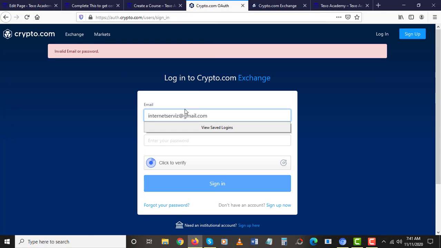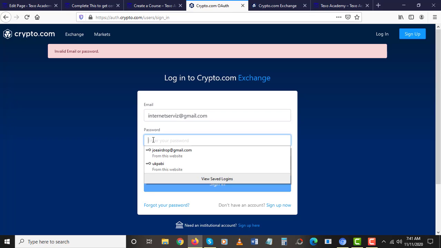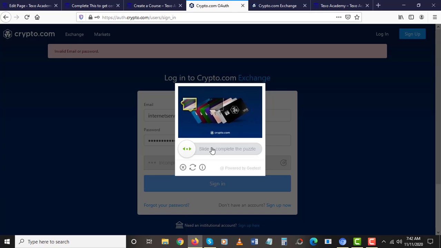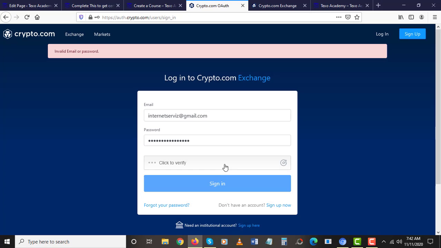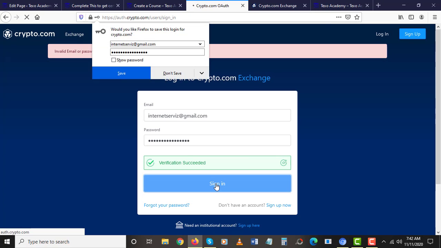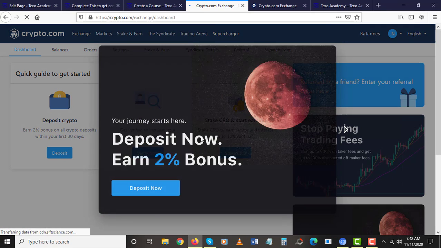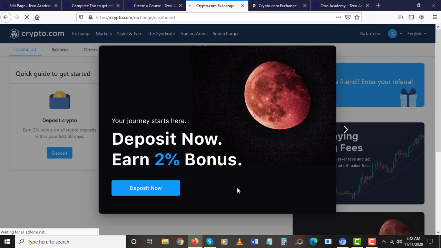Invalid email or password. Is the password wrong? Texo Academy 2020 at, what's going on? Let's try that again. Okay, perhaps I typed in a mixed figure.